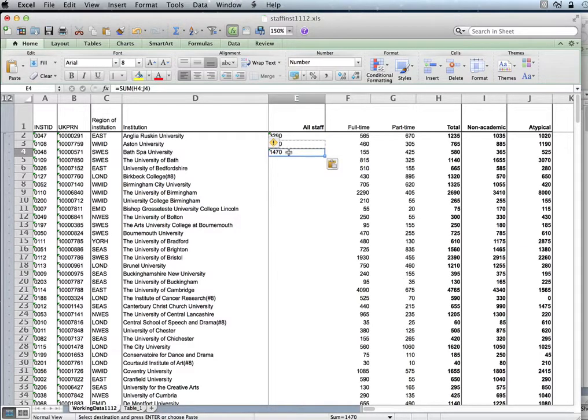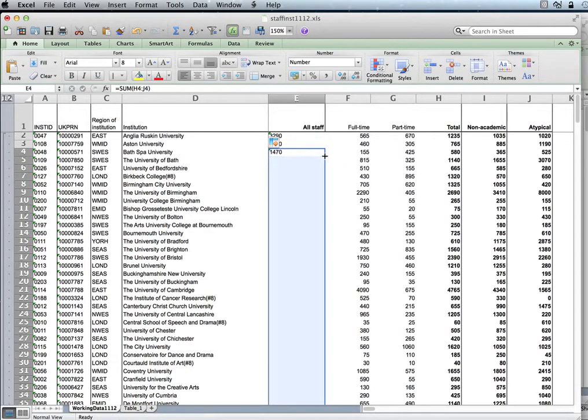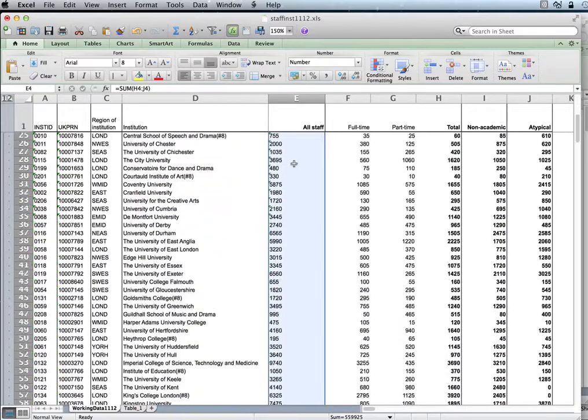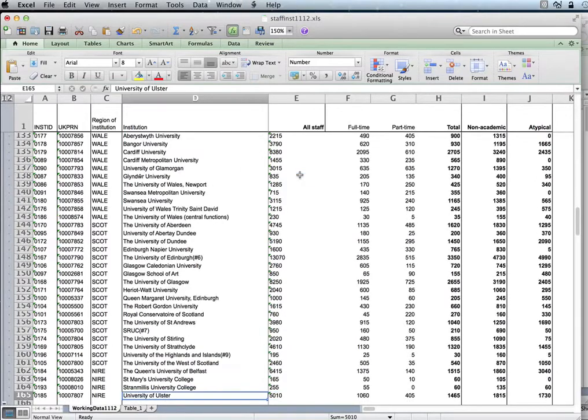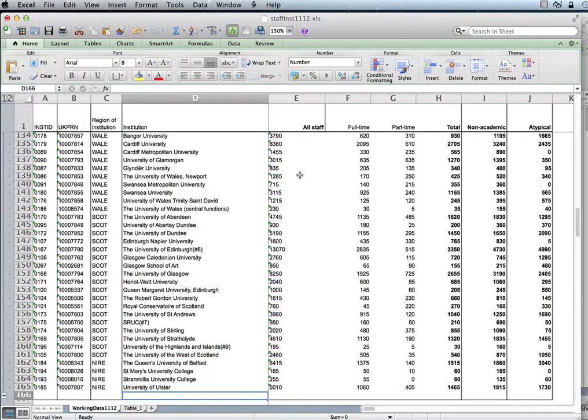If you want to copy it down a whole row, the quick way of doing this is to hover over the bottom right corner of your cell, and you'll notice this white cross changes to a black cross. When it changes to the black cross, if you double click, it will copy that formula all the way down this data until it hits an empty cell to the left. So the first empty cell here is in row 166. And as soon as it gets to there, it stops copying.